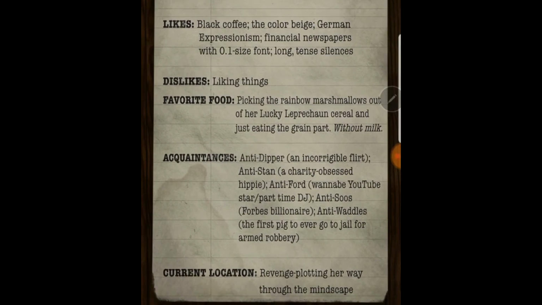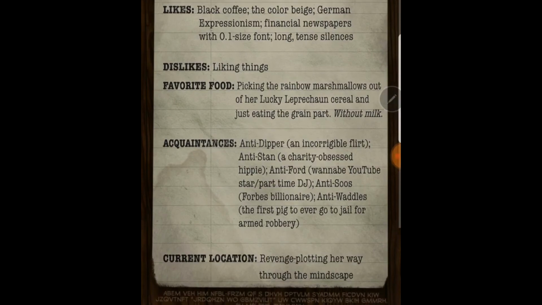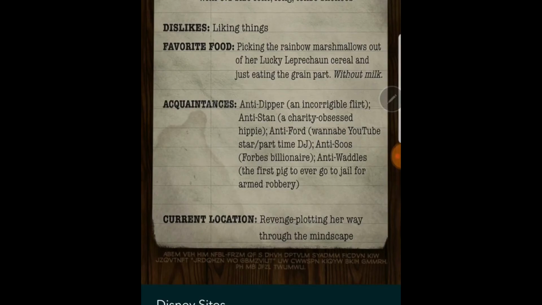Sounds like my brother, actually. Sounds a lot like my brother. Should I be worried about him? I'm always worried about him. Anyway, dislikes: liking things. Also sounds like my brother. Favorite foods: picking the rainbow marshmallows out of her Lucky Leprechaun cereal and just eating the plain part without milk.